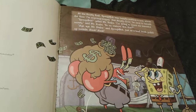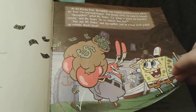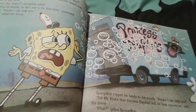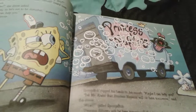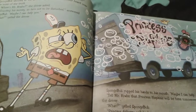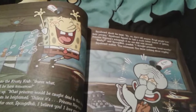So it's actually a very, very busy day at the Krusty Krab, and Mr. Krabs is going to go count the money he made during the day, and Spongebob is mopping the floor — it's actually the end of the day. And then a delivery truck actually comes, and the driver of the truck tells Spongebob something about a princess coming. Spongebob thinks that a princess is actually coming to the Krusty Krab tomorrow, so he goes inside to tell everyone, while Mr. Krabs is in the office counting his money.